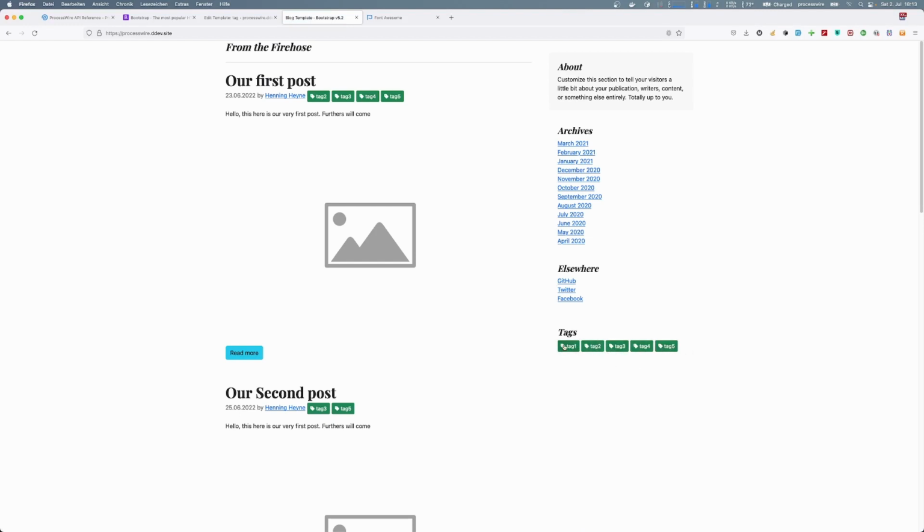Cool. So the next job was, if I click on tag 1, tag 2, tag 3, tag 4 or tag 5, I want to get to a particular page which is showing us all posts which are associated, attached to this tag.